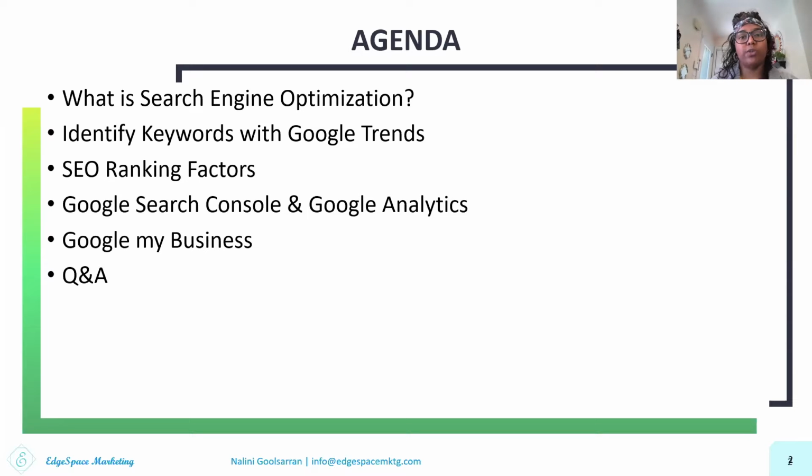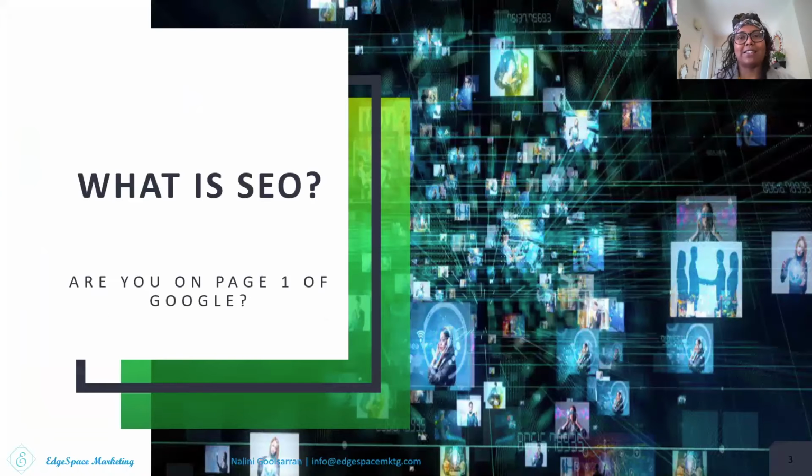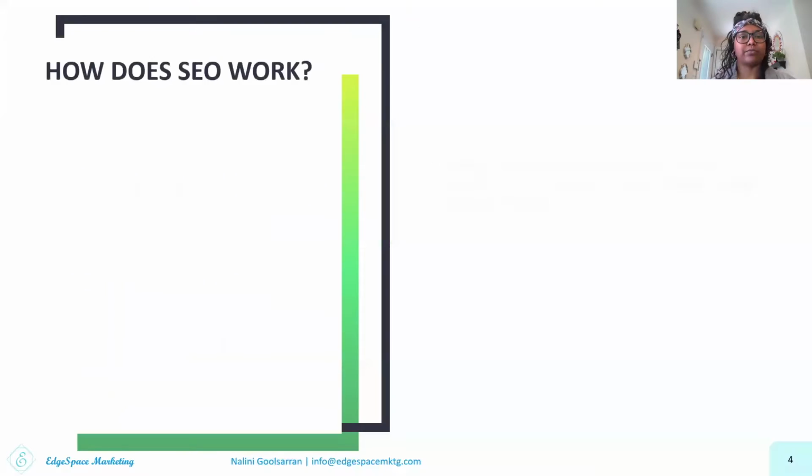So let's start from the beginning. What is SEO? How do we get you to page 1 of Google is really the question. Search engine optimization is all about how to get your business ranking above your competition. And that's always the key. Your competition is doing SEO. If you're not actively doing it, you may be ranking on page 1 because of organic results. You might have a really unique name, but for a lot of people, the competition is strong. So how do you do that?